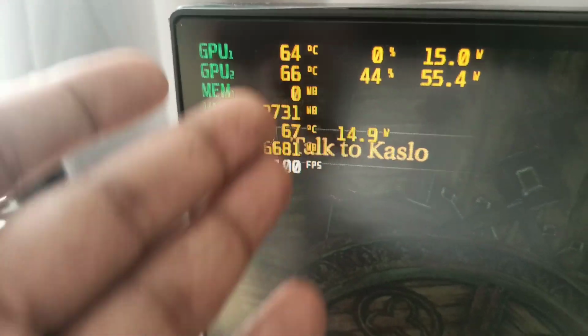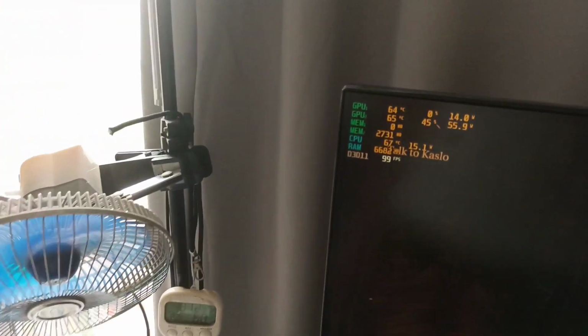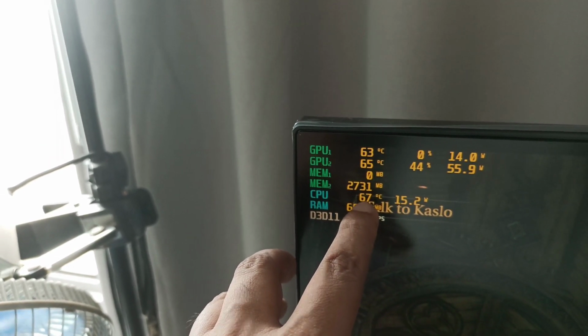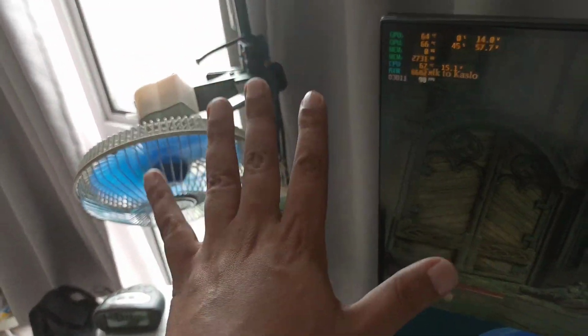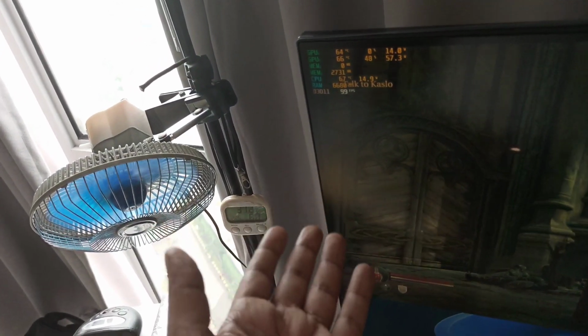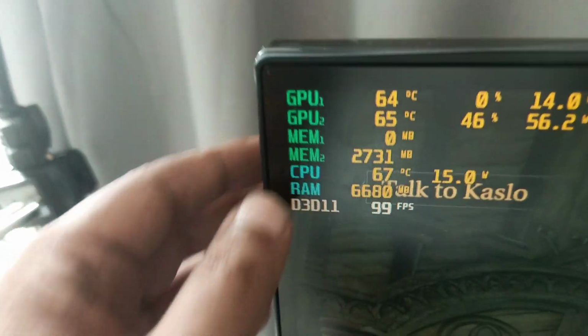even better. So now you can see the temperature going down gradually, and the wattage, everything is the same as you can see here. And the GPU also, and the CPU also, only just because of one fan. So I just want to share this little experiment with you guys. And here you can see, after 5 minutes, 63. Actually, I didn't do it longer, but I will consider 5 minutes fan on, 7 centigrade down, and 5 minutes fan off, 7 to 8 centigrade up on both GPU and CPU.